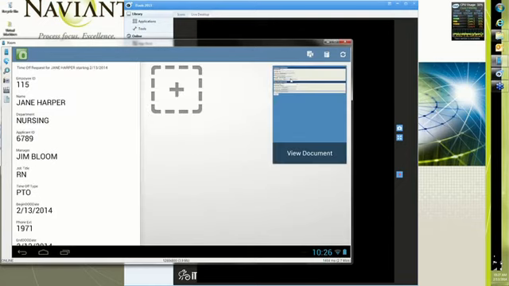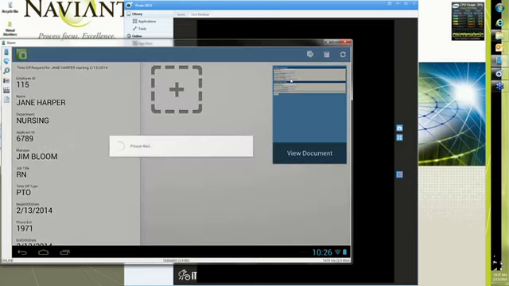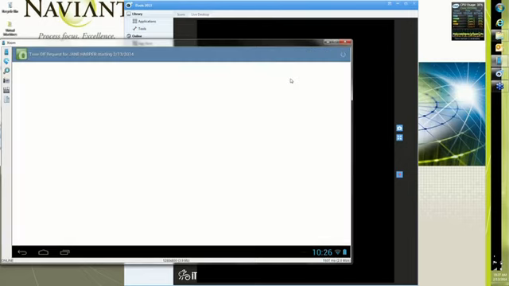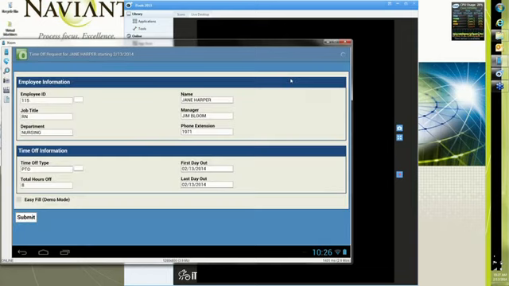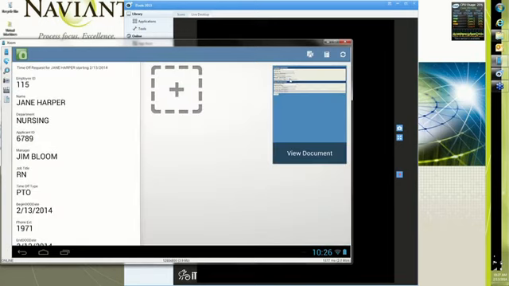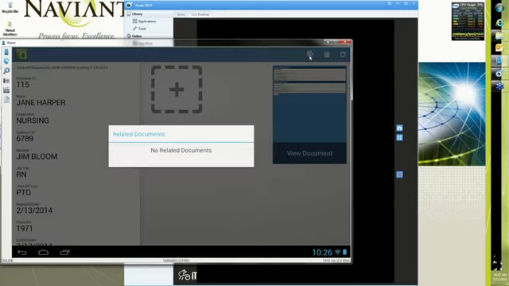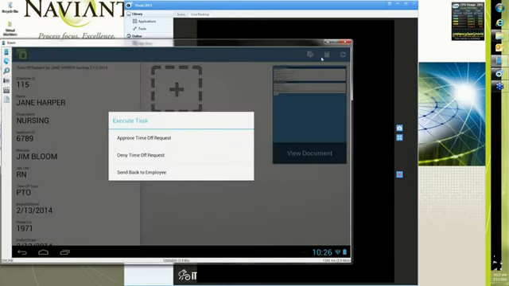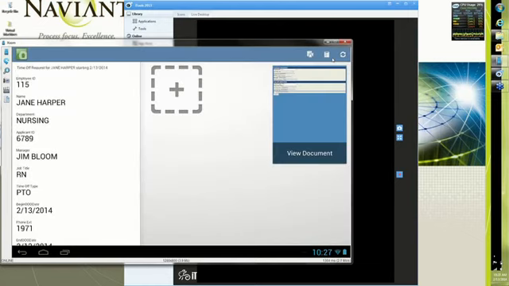The exact same document that we had. Again, I can view that document. It's going to go ahead and retrieve it. Notice that I'm truly reviewing my document. I don't have my controls here to go ahead and take action on this. I have to go back to the prior screen, where now in the upper right-hand corner I have my related document types. I have nothing. To view my workflow tasks, view the next button. There's my approve, deny, send back, as well as refreshing any information there. So some subtle differences there.